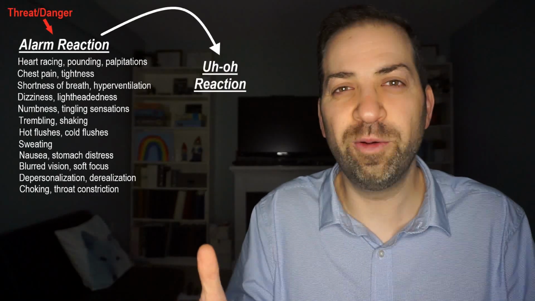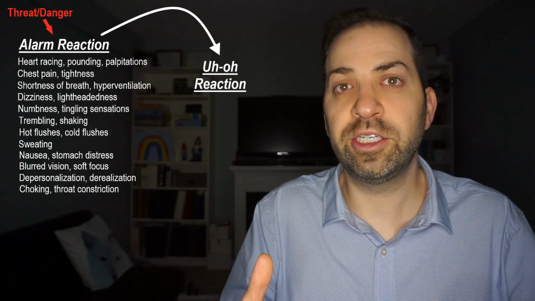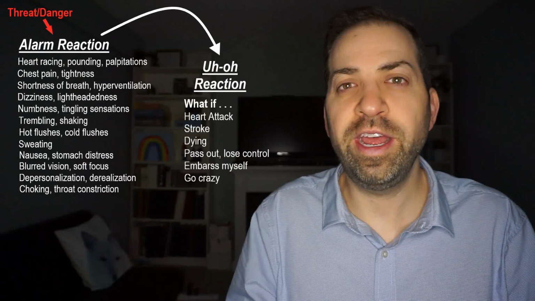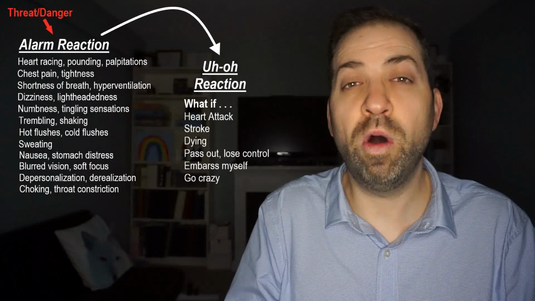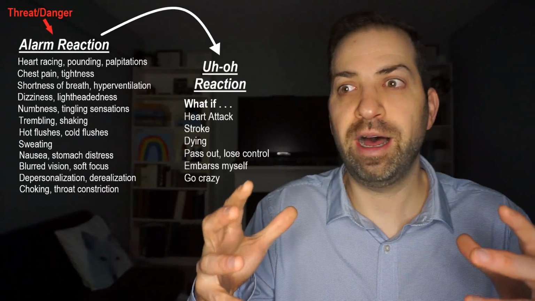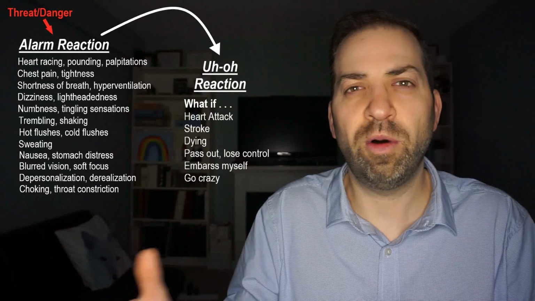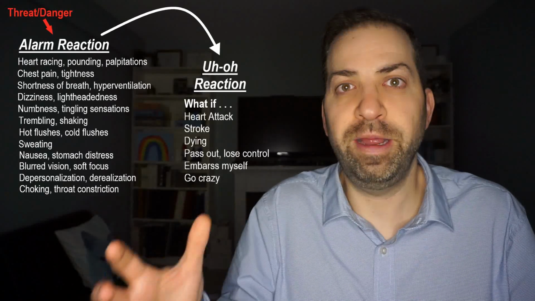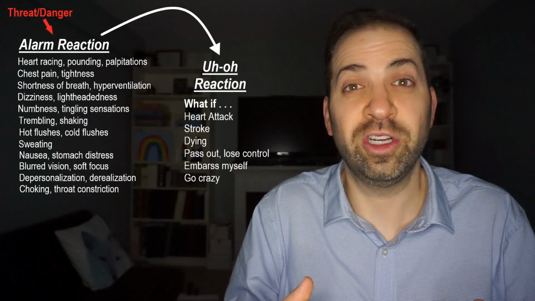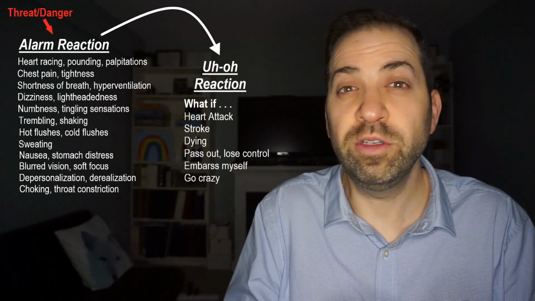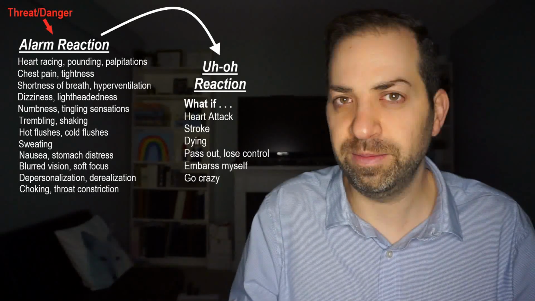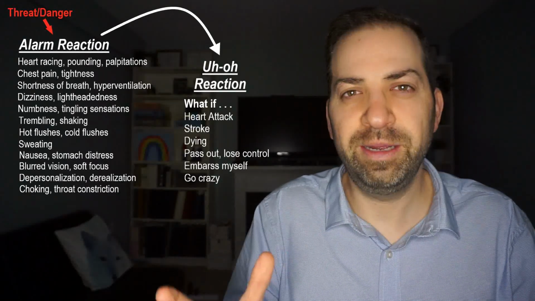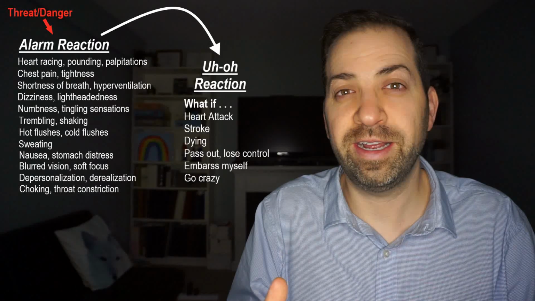Now, we call this the uh-oh reaction. You notice physical sensations and uh-oh. What if this is a heart attack? What if I'm having a stroke? What if I'm dying? What if I pass out or lose control while I'm driving my vehicle and it crashes? What if other people notice that I'm having a panic attack and it's really embarrassing? What if I lose control of myself and I go crazy? These are all really common uh-oh thoughts that people will experience when they're having a panic attack.